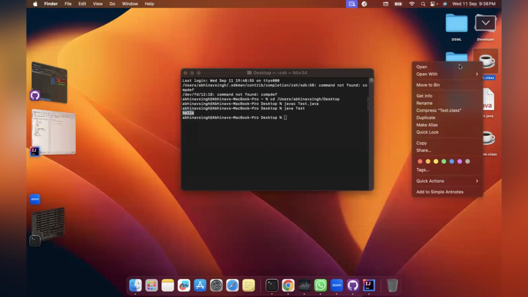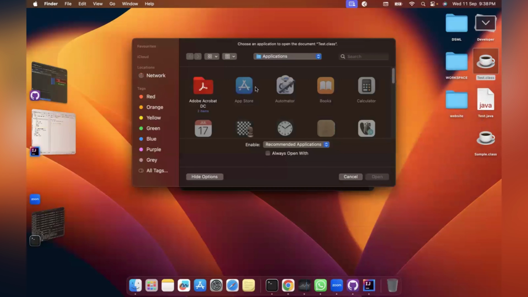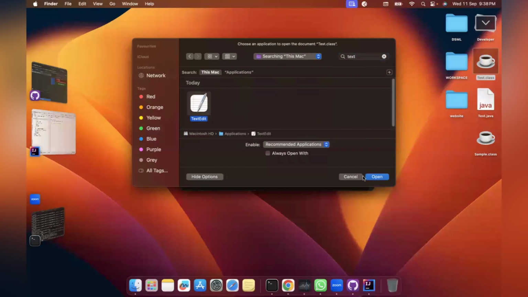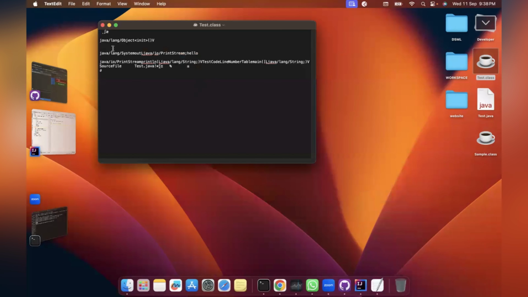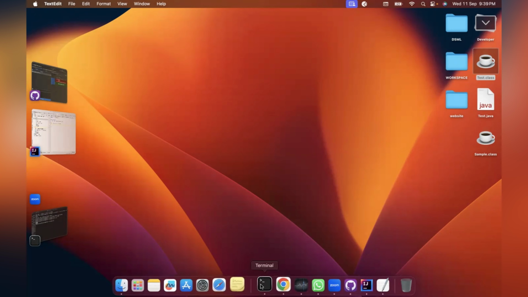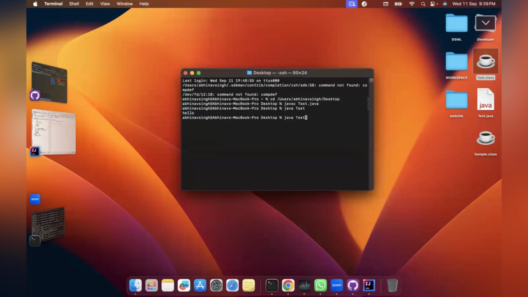So now I got a .class. What happens if I open this .class and edit it with a text editor or something? Let me see if I'm able to. Okay, so let me open this with a text editor. Remember one thing, you see this is the .class file content. So let's assume I modified this one, and I saved. I also added a space here and saved. So I modified the bytecode. Then if I try to run it, what will happen? We'll see if it's running or not.